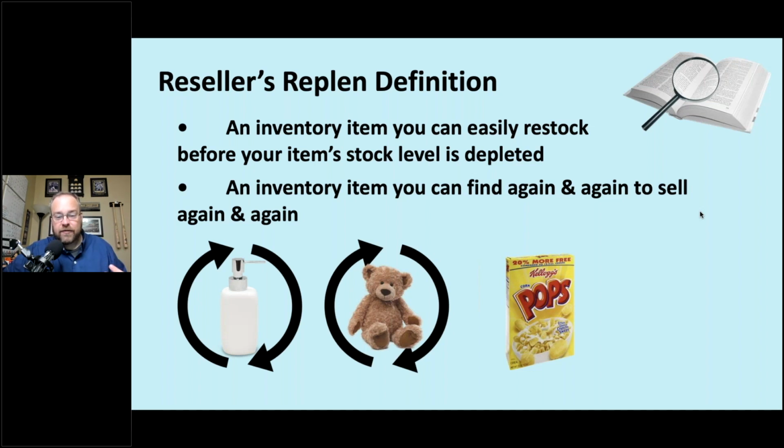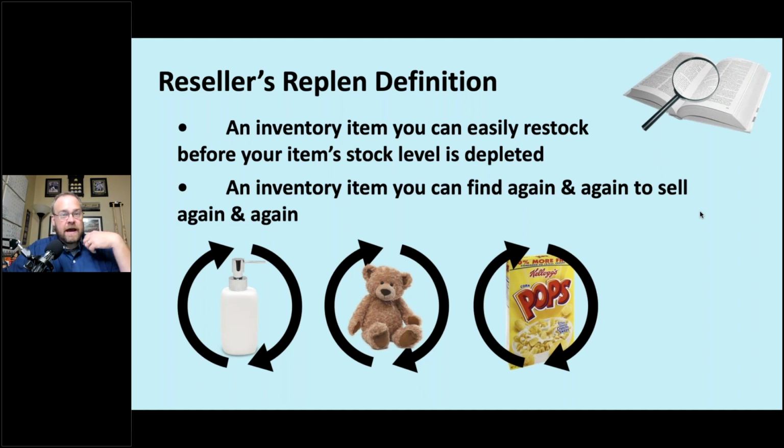So they buy a box of cereal, or more likely, maybe a 2-pack or a 4-pack or a variation pack of cereal boxes. What happens? They eat it up. It's gone. They don't have it anymore. If they want to eat more, they need to go buy more. So you can do the same thing with grocery items. Finding grocery items, you buy it, you sell it, you start selling out, you buy more, you send more to Amazon, you keep selling it.